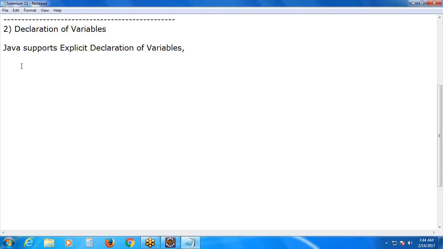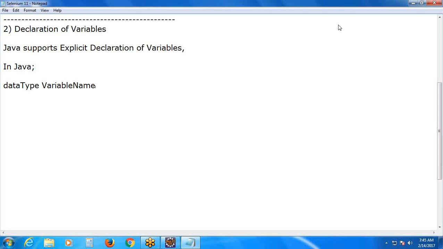Observe Java. In Java, we need to declare the variable. Syntax: data type, variable name.